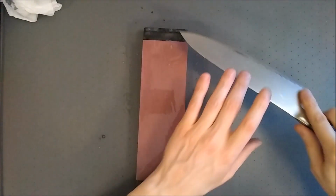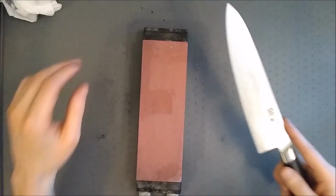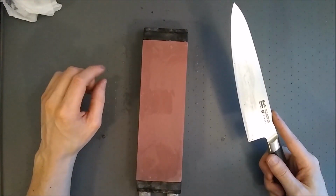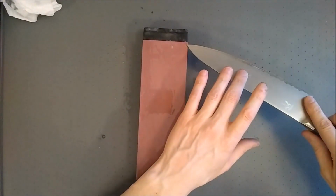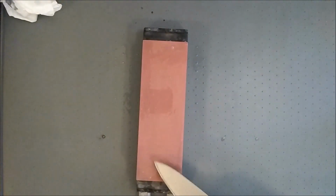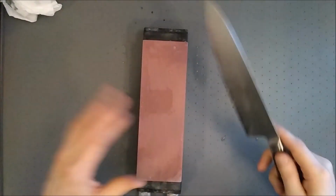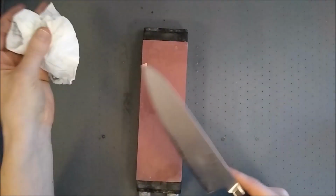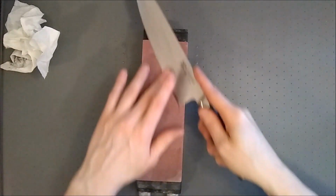Now, depending on the steel, sometimes you can get away with just a few passes. Sometimes you don't even need any stropping strokes. Other times it might take you a couple dozen or 3 dozen. I mean, it just depends. You just kind of got to go by feel. There's no set number of passes or strokes per steel or anything like that. It all comes down to practice and kind of feeling it out.